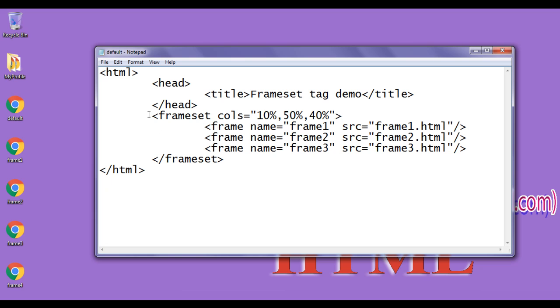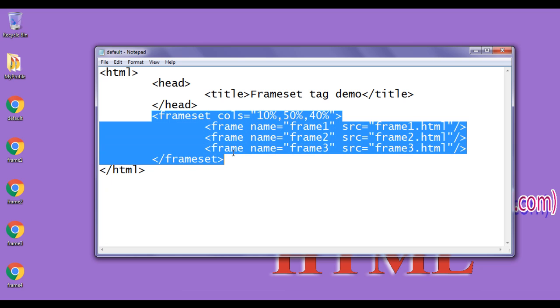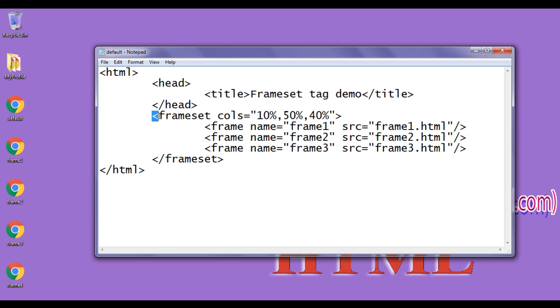To use the frameset tag, we need to omit the body tag. In place of the opening body tag, we use the opening frameset tag. In place of the closing body tag, we write the closing frameset tag. Frameset is a collection of frames, or set of frames, you can say. There are two important attributes with respect to the frameset tag. They are rows and cols. The rows attribute indicates rows and the cols attribute indicates columns.